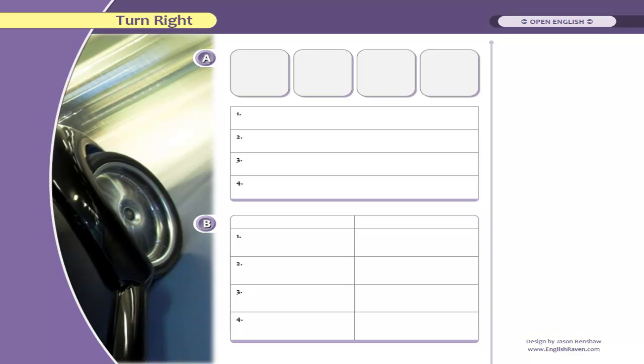But this one, Turn Right, as you can see now, I've done some slightly different things on this one compared to the previous two. There are some similarities, but I'm going to show you some different things that might be done with this kind of material.